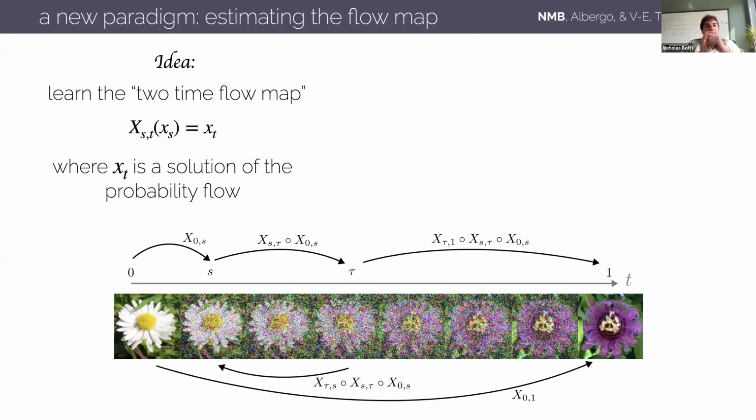Okay, so here's the picture that you should have in mind. We can just jump along trajectories. If we have this object, in particular, we can generate a sample in a single evaluation of the neural network just by using capital X_{0,1}. This is much more efficient than integrating the ODE, because in practice our neural networks are big. Every evaluation of the neural network is expensive, so when we integrate an ODE, it's quite costly. If we can get it down to a single evaluation or 4 evaluations or something like that, it's potentially like 100 times cheaper in inference.